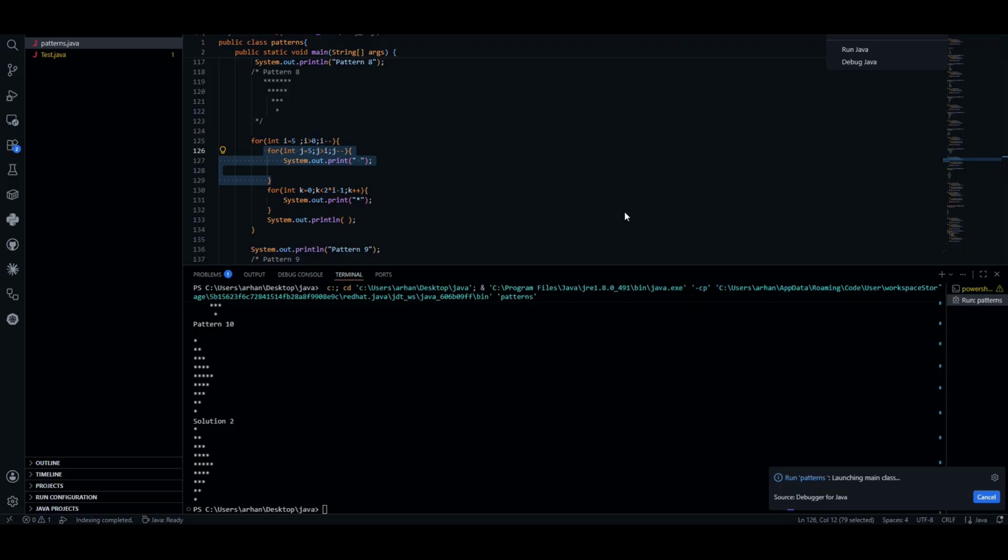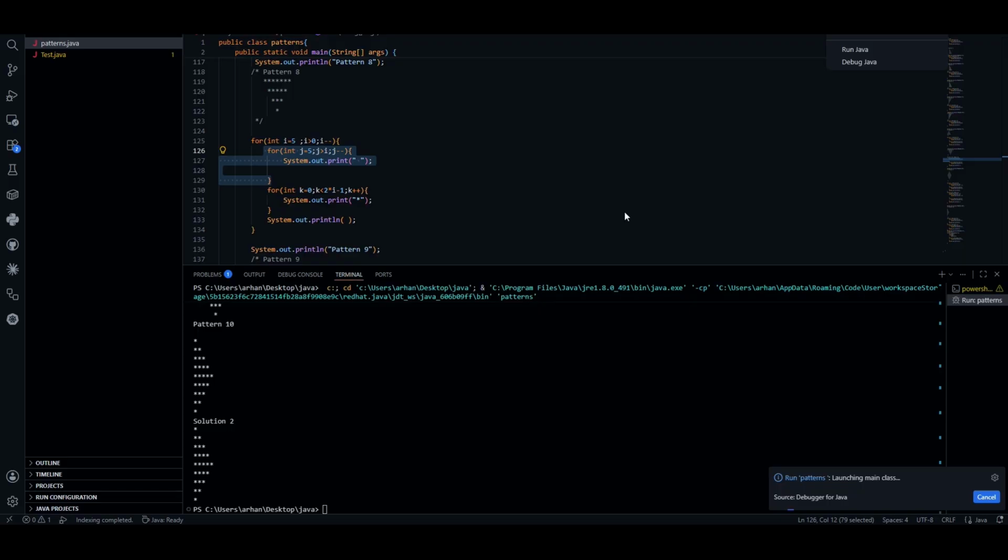I'll explain the core logic of this solution. At the first row, one star should be printed, second row two, third row three, fourth row four, fifth row five, then sixth row four, seventh row three. What j will do is help us print the number of stars in that row.